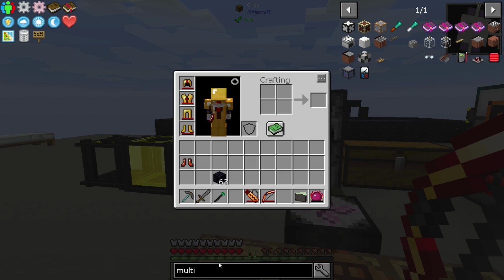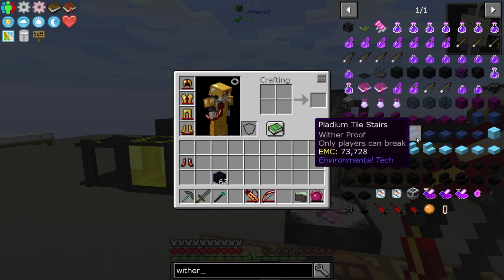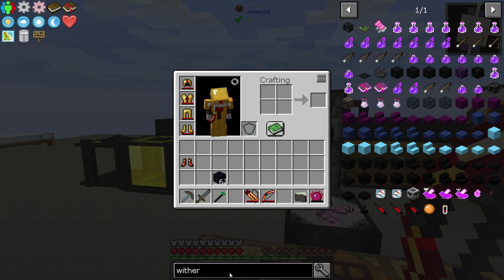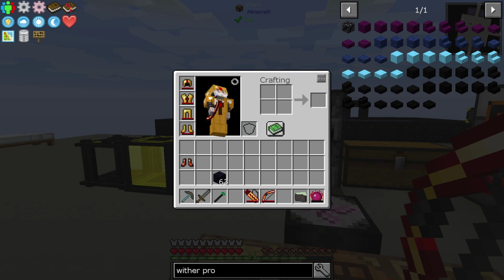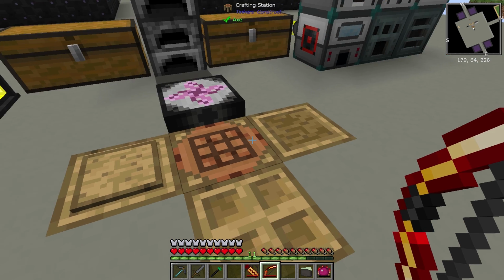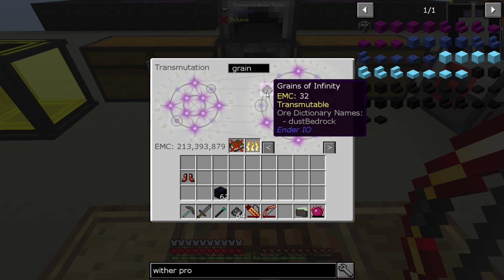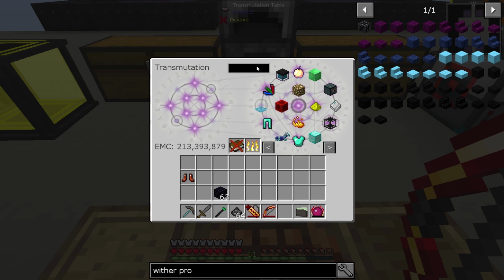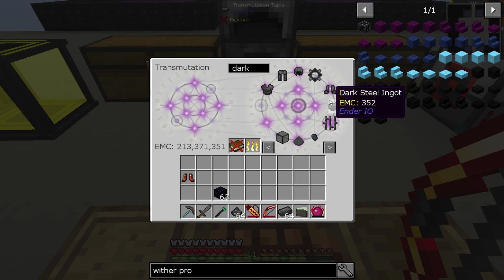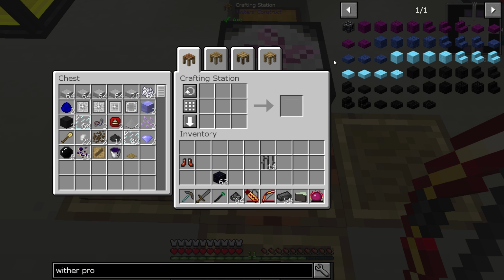So the next thing we're going to get to is a Wither. We need to get a Nether Star to be able to make the Wyvern Armor. So let's go to Witherproof. We'll probably go with that right there. Obsidian, grains, and that. Okay, we got obsidian. Grab some grains. Get one of these killed really quick. We only really need one Nether Star, and then we're good. So we'll grab some dark steel. There we go. See if we can make ourselves some Witherproof blockies.